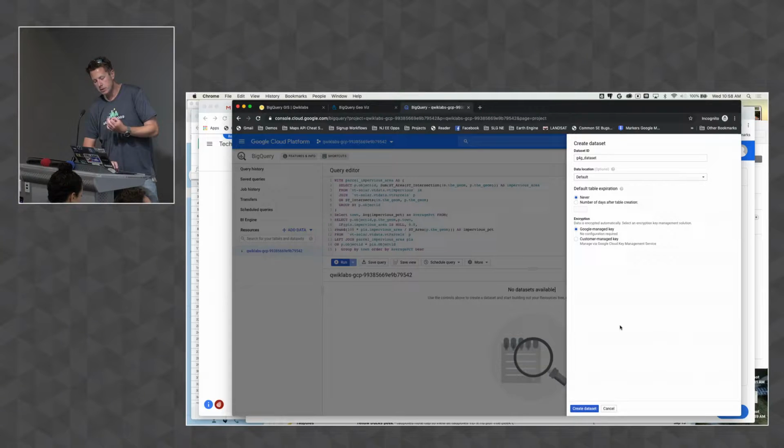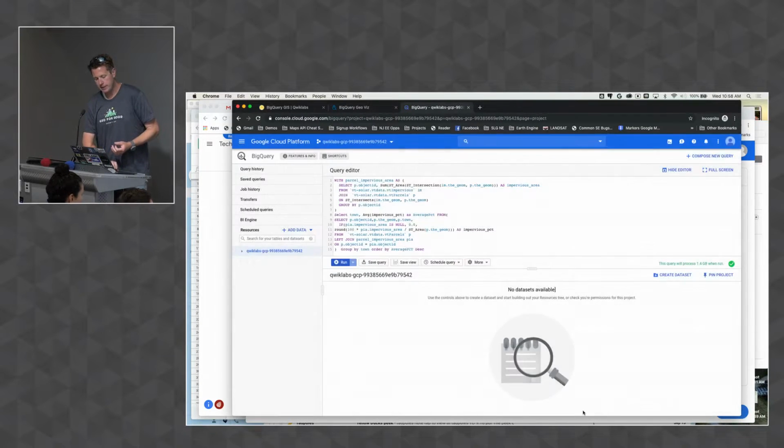Okay, table expiration. There was a question in the last session, how long does this stay there? By default, after 90 days, we will cycle it down to a lower cost storage. But you can also say that this is temporary, that you don't want to pay for it the entire month, so let it live for 2 or 3 days and then delete itself. You can also change the encryption. If you don't trust that Google security is going to protect this data, you can store it with your own managed key, so Google literally can't see the data we're processing on your behalf. But just go ahead and click Create Dataset.